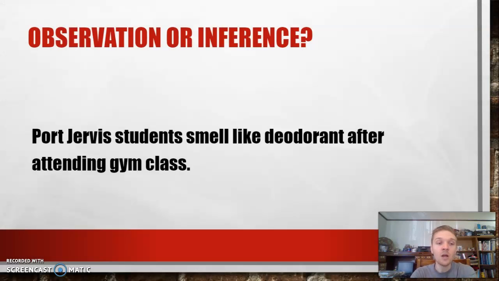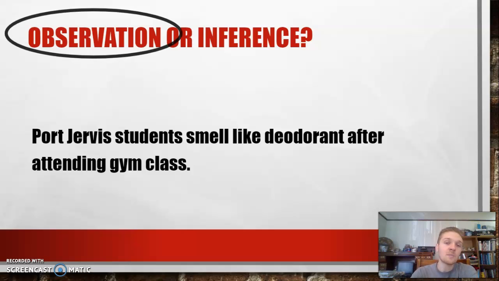All right, last one here. Port Jervis students smell like deodorant after attending gym class, or at least some of you do. So Port Jervis students smell like deodorant after attending gym class. Is this an observation or is it an inference? If you guessed the observation, you're absolutely correct. This is something that we could sense. So for example, here we're going to use our sense of smell, and we're going to smell deodorant. That's going to be an observation.